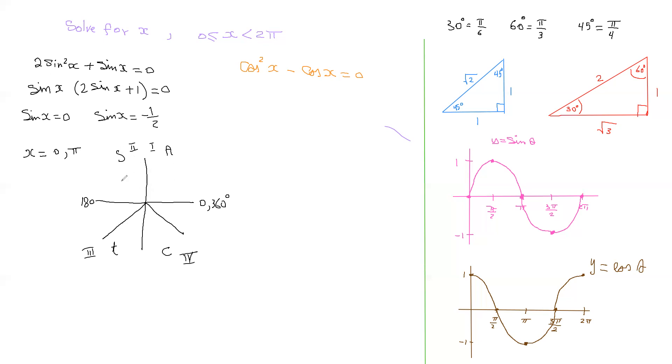Now you have to find out what the reference angle is. The reference angle is always between the terminal arm and the x-axis. Never make it between the terminal arm and the y-axis - that will get you in trouble. That's the reason why I'm not writing 90 and 270. I'm going to change that because I'm asked to find the angle in radians. So this is zero, pi, because pi is 180, and two pi is 360.